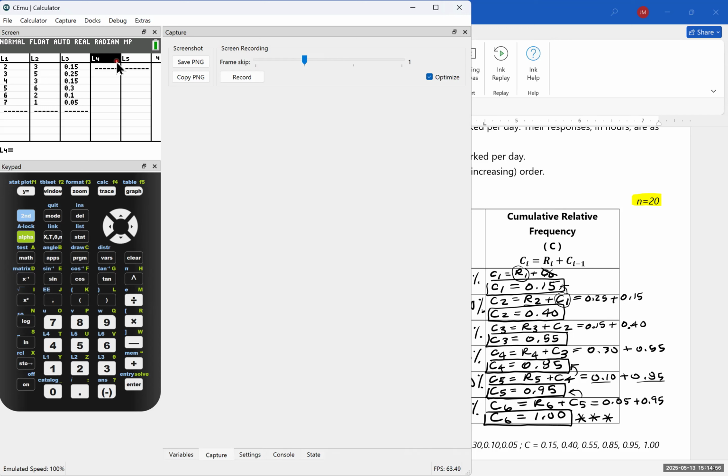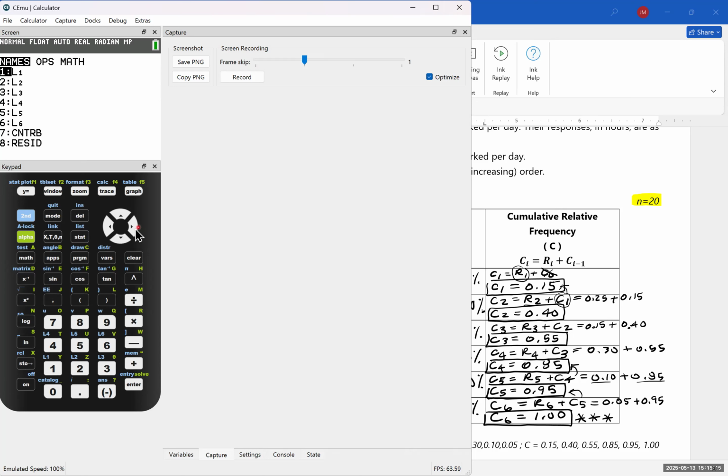To get this, we need to go to our list of list functions, which is in blue above the stat button. For me, it's blue. Other calculators, it might be orange. I'm going to hit the second button with the stat button. I'm going to go to ops.